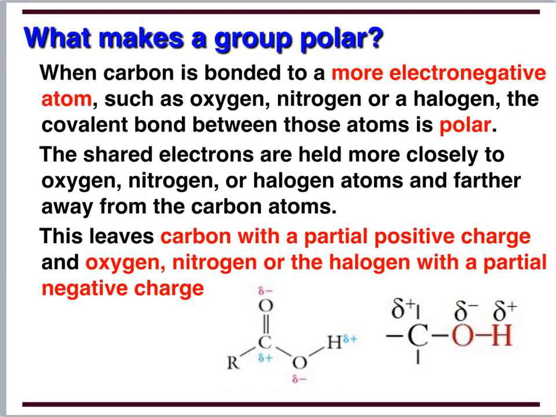So again, reviewing, just like I said on the last slide, what makes a molecule polar or a group polar? So we're looking at a more electronegative atom. Remembering I find that on the periodic table. All the electronegativities are written there for me. So we don't really have to look them up in this case. We did way back when in bonding, but now we know which ones we're looking for.